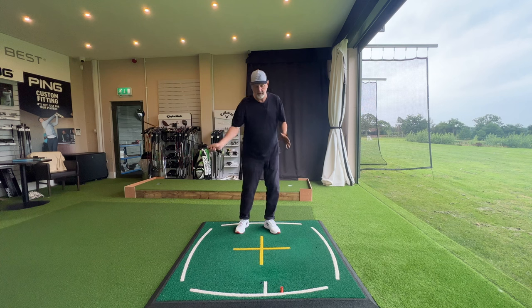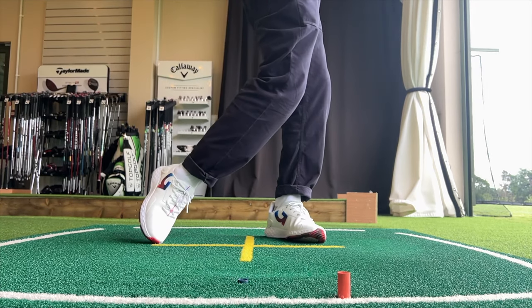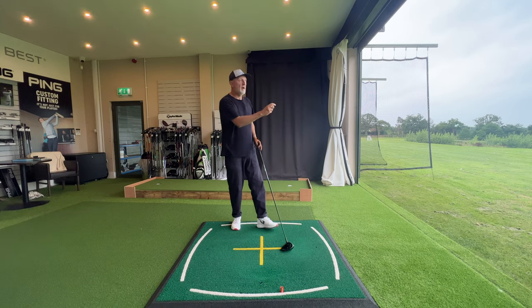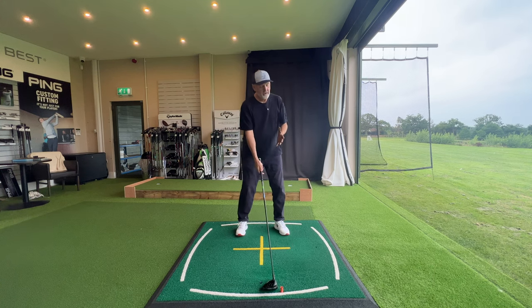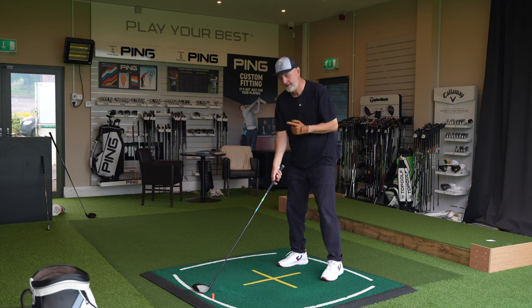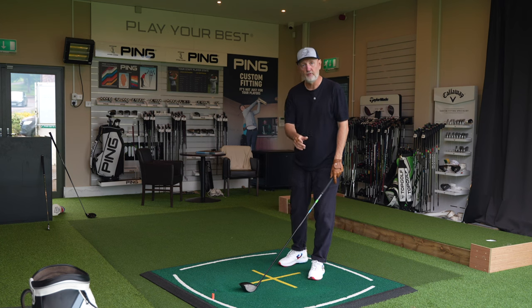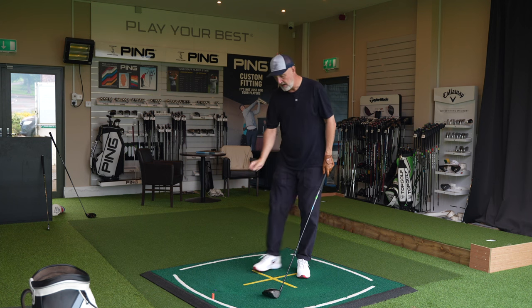With the iron it's the complete opposite — descending, hitting down, and the tape should be removed. The masking tape might look a bit silly at the driving range but it's a real good visual aid. Obviously at some point that tape has to go — you're out on the fairways and can't roll tape along the grass. So what you do is take your address position, but you have a clear simple visual memory of where that tape was. Swing in exactly the same way, trying to hit where that tape would be. For irons, concentrate on in front of the ball.